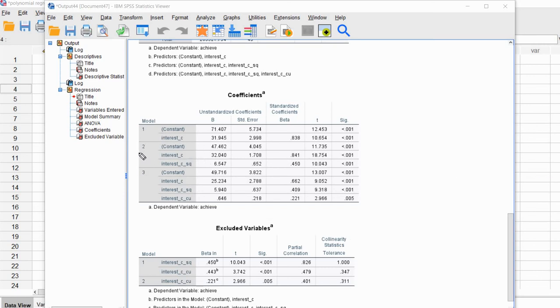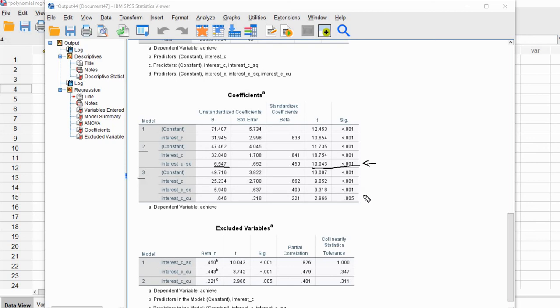For model 2, here is the regression coefficient for the squared interest variable, and here is its significance test. Basically this test is equivalent to the F-test of the change in R-squared between model 1 and model 2. If this test is significant, that indicates that by adding in that squared interest variable, we are gaining predictive power.